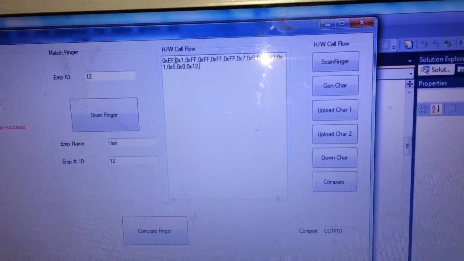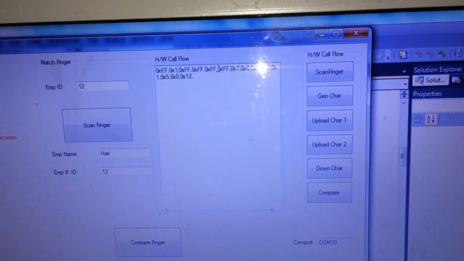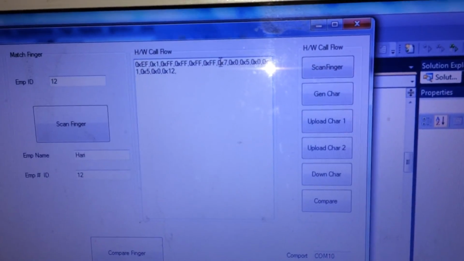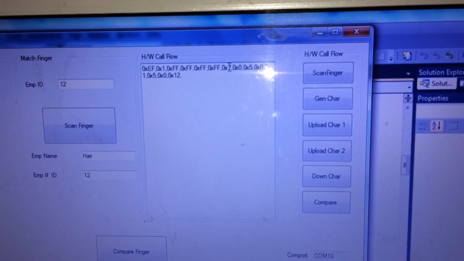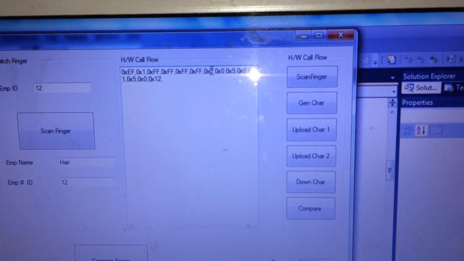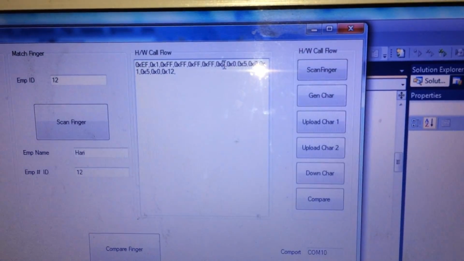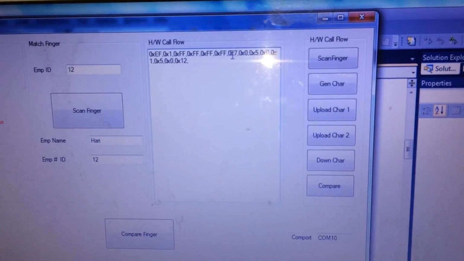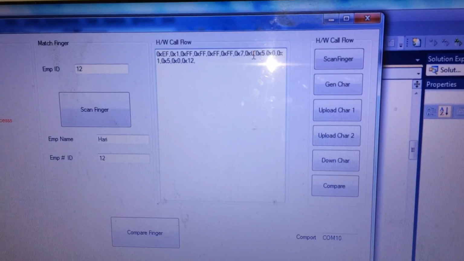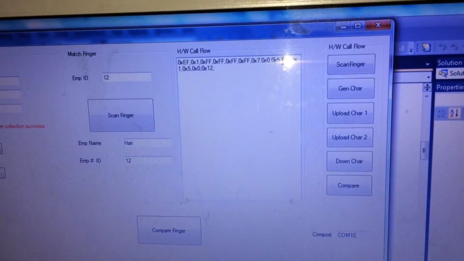Here EF01, the first 2 bytes, indicates the header, the next 4 bytes indicate the address, and the next byte indicates 7. Here 7 means acknowledgement, 1 is command, 2 is data, 8 is packet end. By seeing this byte, I'm identifying whether it's an instruction, or a data, or an end of the data, or a command. This one we are separating. The 05 next, the 2 bytes, indicates the length of the packet.